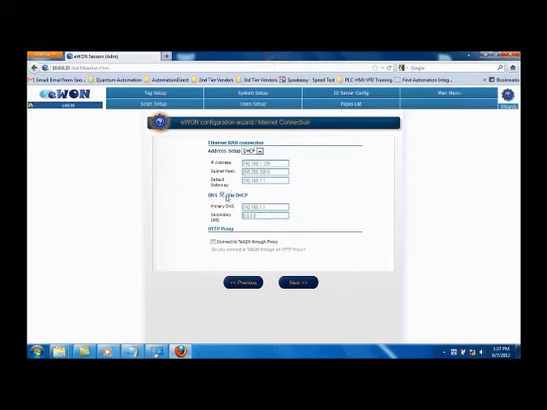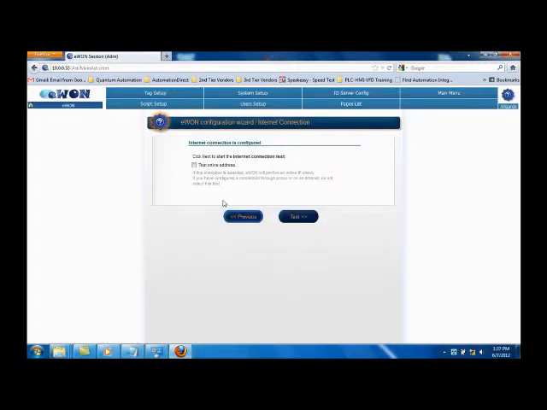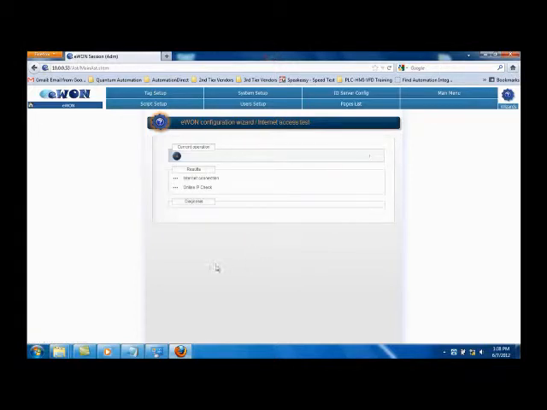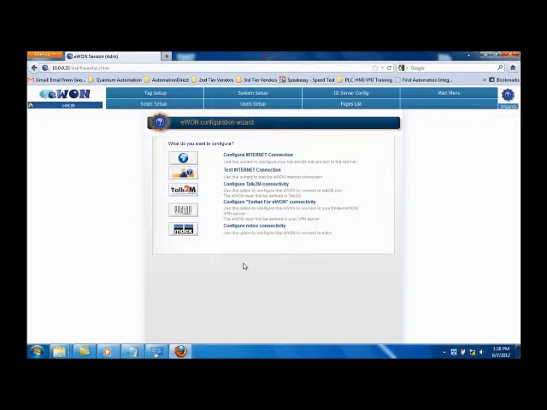And we can leave DNS checked because we are getting our DHCP or DNS settings from the internet router. We'll hit next, click next, and click test online address and click next. And right now our eWON is establishing an internet connection, and we will proceed to the next step. Here we are, we have success, and we will click done.